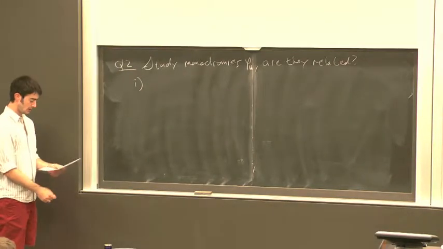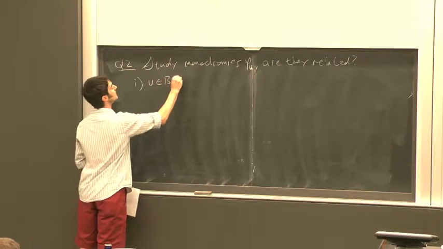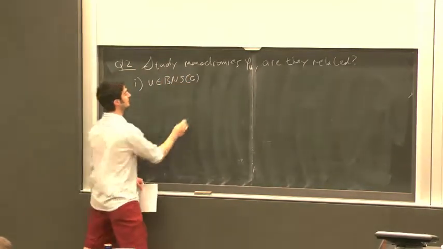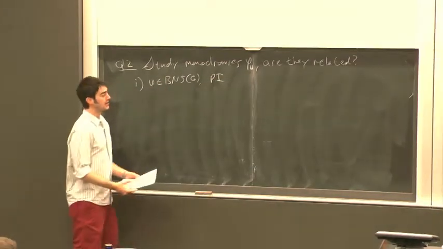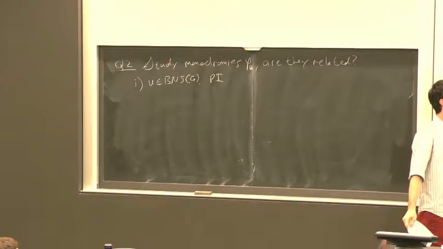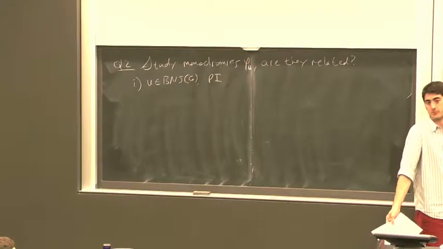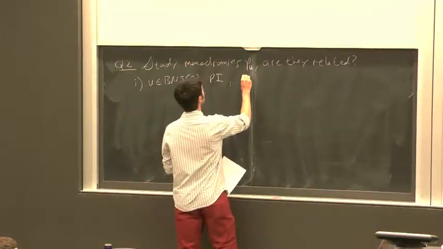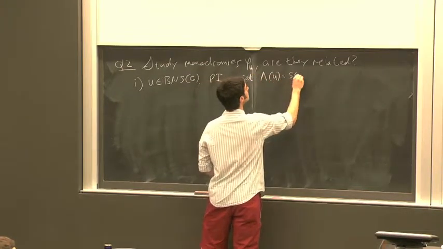First of all, if I have a class in the BNS-invariant, something where I can write an HNN-extension like this, that's a primitive integral class, then I know that I can write my group as this HNN-extension, and I have this injective endomorphism of a finitely generated free group. So I can look at its stretch factor, which I'll call lambda u.